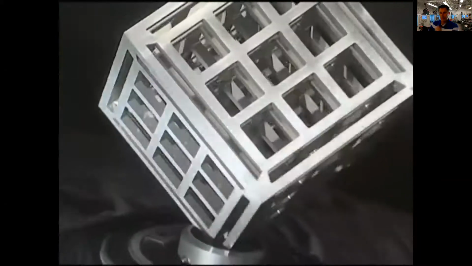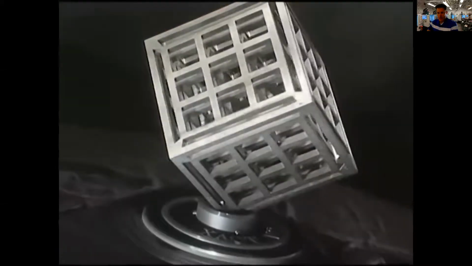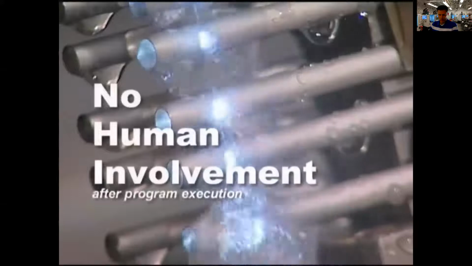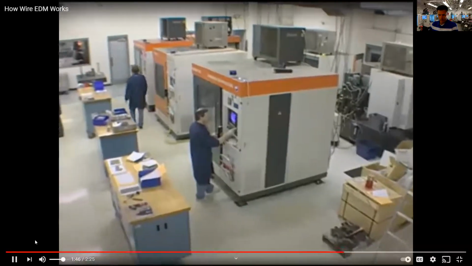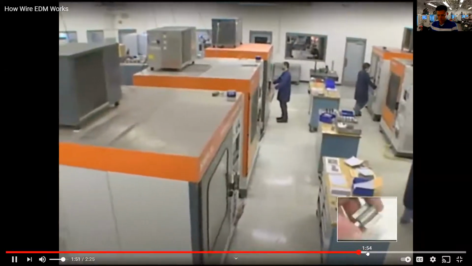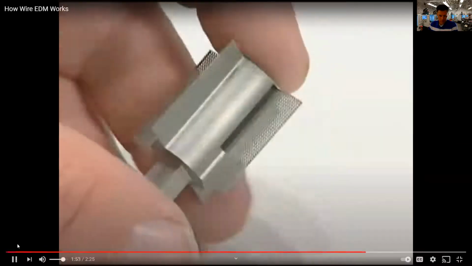In the right hands, wire EDM can be used to hold really tight tolerances, create incredibly complex shapes, work with difficult materials that may be extremely hard or soft, and if needed, make really, really small parts. There's even something called small hole EDM for working from the inside of the hole to the outside. All completely automated and CNC controlled. No human involvement. At Exact, wire EDM is all we do. We're very good at it, making us the perfect wire EDM partner to produce complex precision parts.